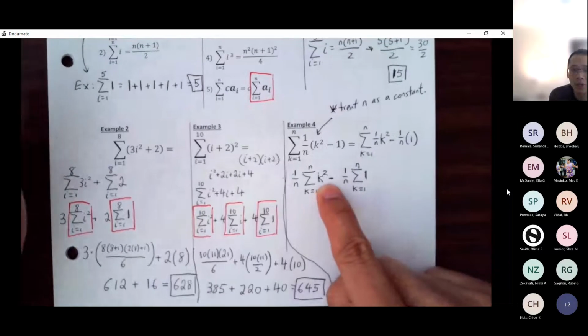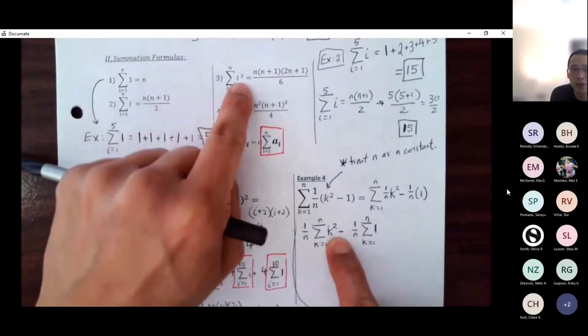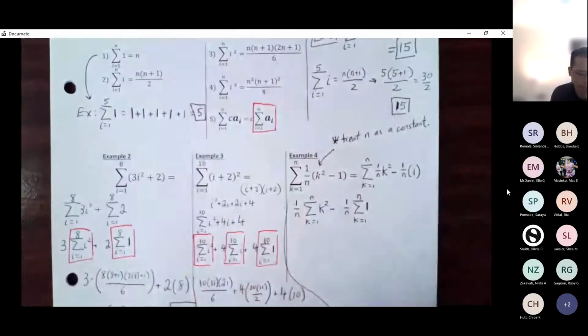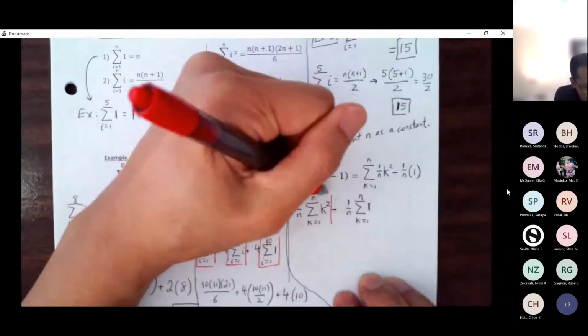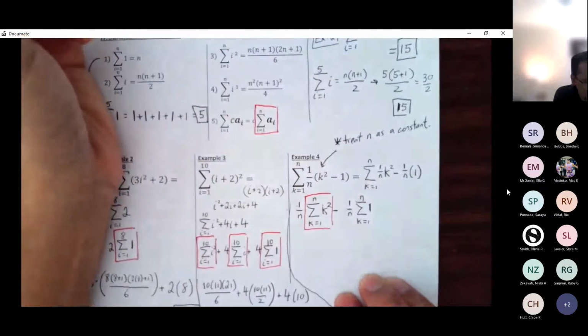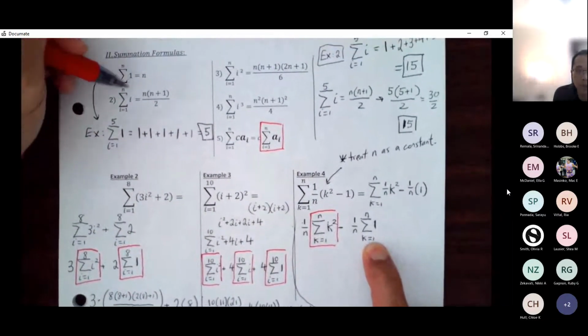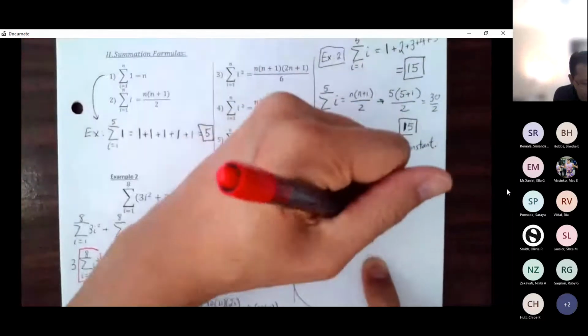Now the summation of k squared is going to be the same as the summation of i squared. Instead of using i, now it's a different variable, but it's still the same rule. So we can box this off. We know we have a substitution for this piece. And then summation of 1, we have a rule application for that first rule as well.